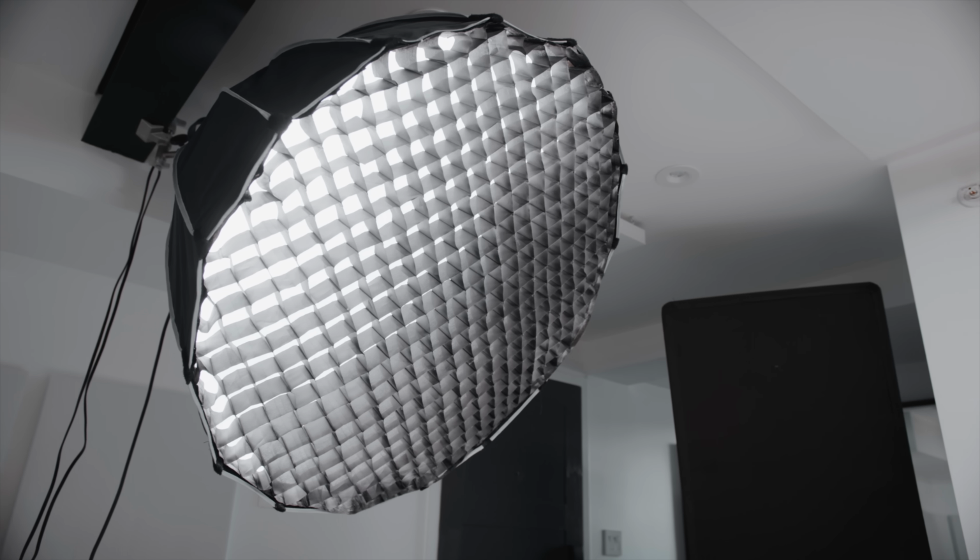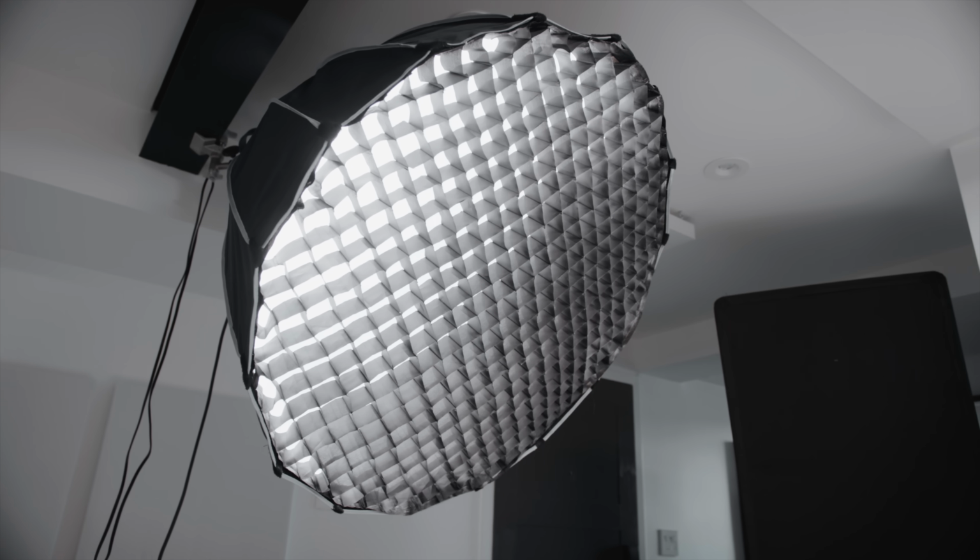So I have a key light right here, and also one in the open space where we just have it mounted in the ceiling, and it is a nice powerful light that is able to illuminate an entire space. We also film some videos at night as well, so having it as an overhead with a very large dome, we're able to get these really cool effects in these IGTV videos that you guys might have seen over on Instagram.